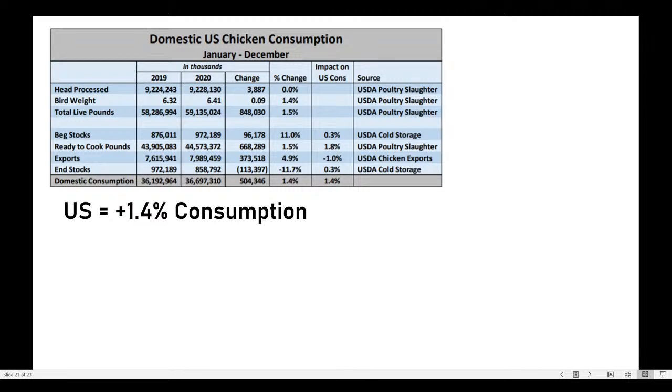So it's actually not true that fake chickens are replacing real chickens. That's not really surprising, because part of this is people becoming more health conscious. They're switching from red meats to white meats. People are becoming more ecologically aware, so they're switching from higher carbon emission meats like beef and pork and lamb to lower emission meats like chicken. So I don't see it as much of a threat.